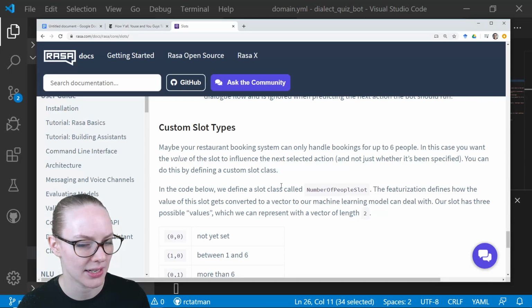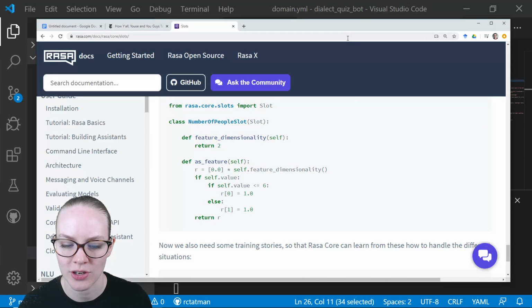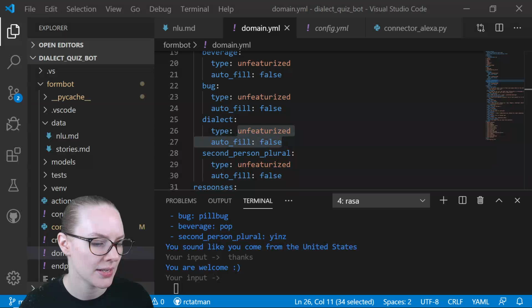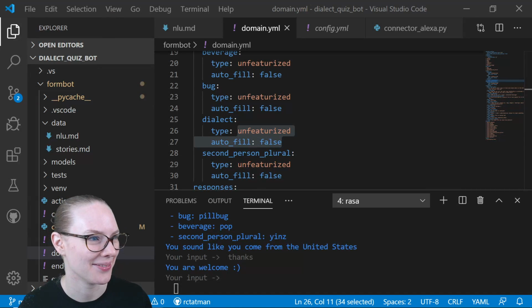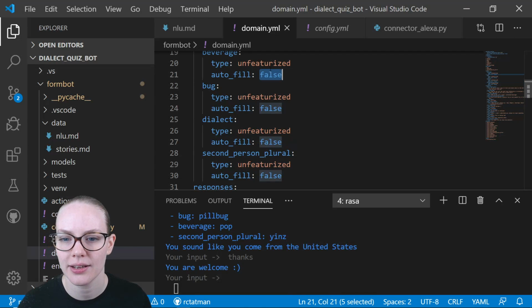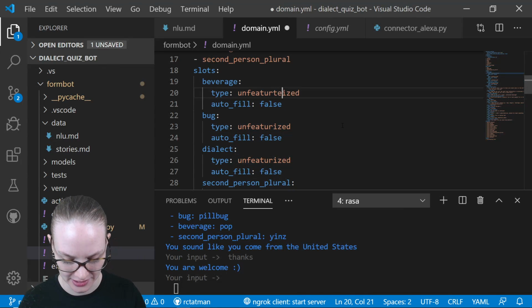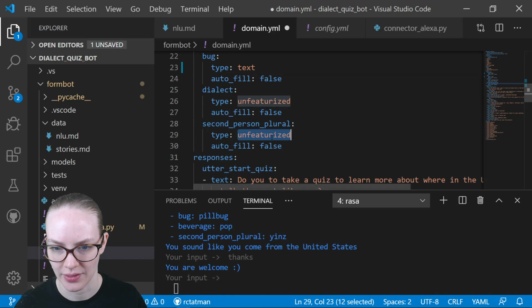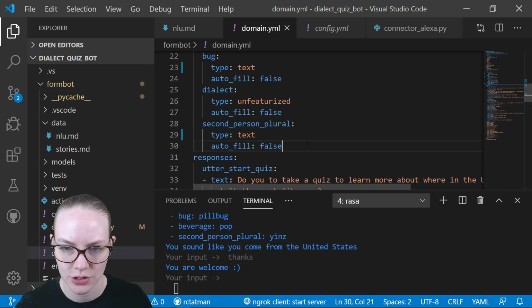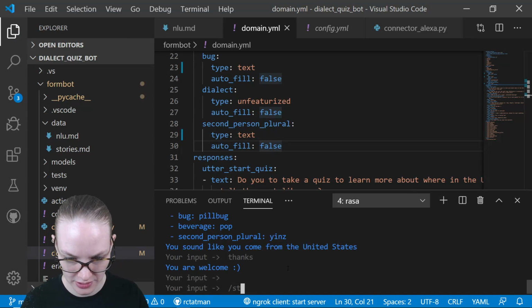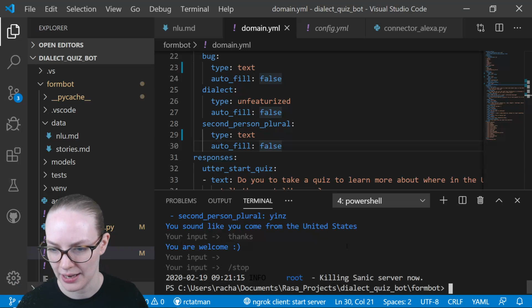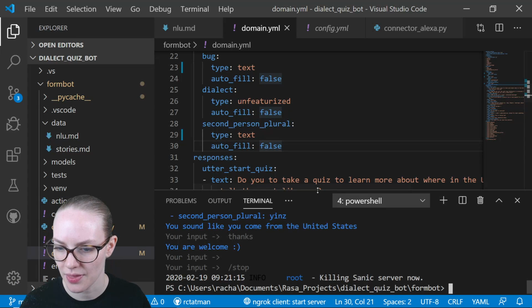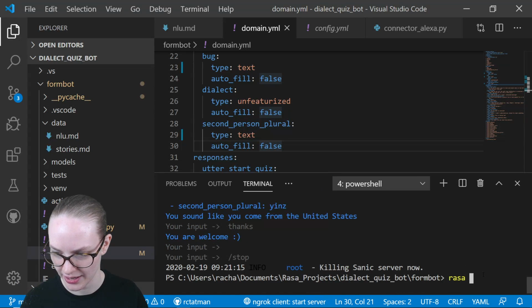So let's start out by trying, oops, sorry, I messed up on my second screen. Let's start out by trying just making all of these text and see how that works. Text, and then text. So, stop my bot, and then we're gonna retrain real quick. And that shouldn't take long.